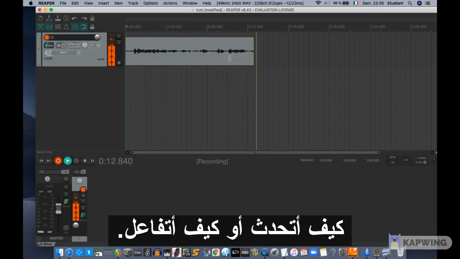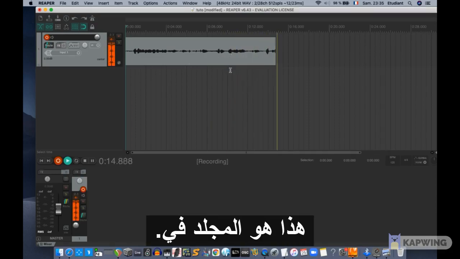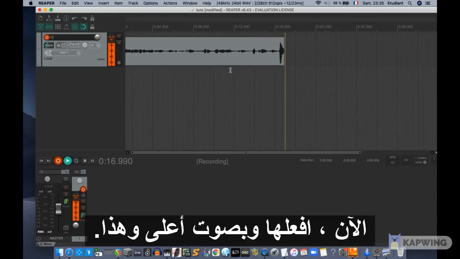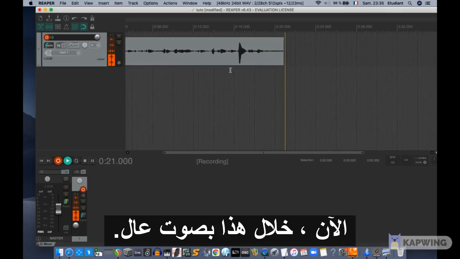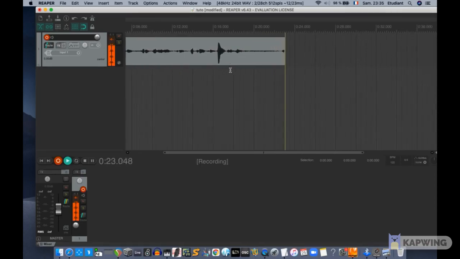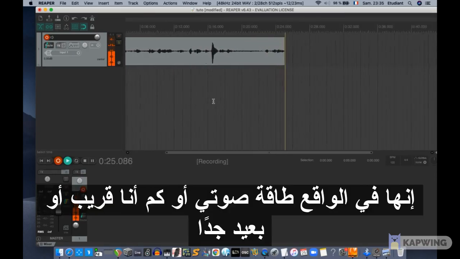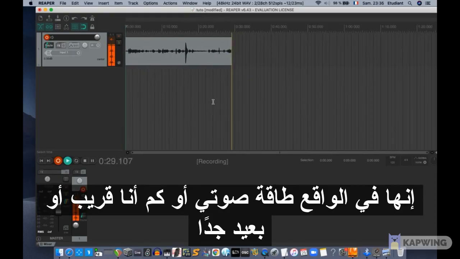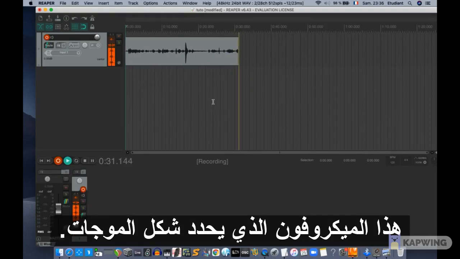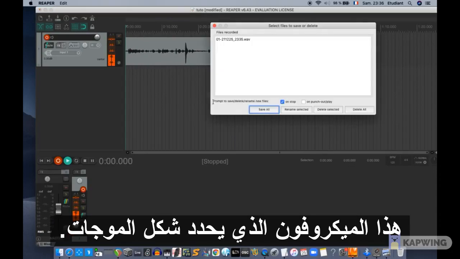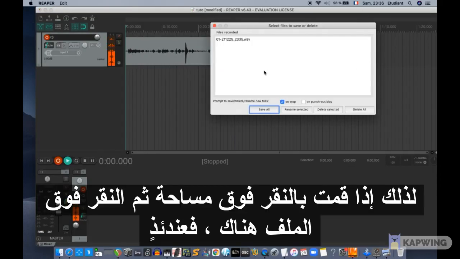This is the volume in: louder and louder, and less and less loud. It's actually the energy of my sound, or how close or far I am from this microphone, that determines the shape of the waves.